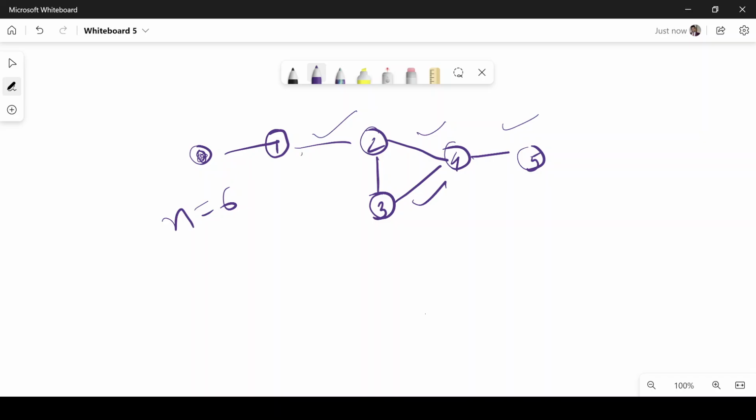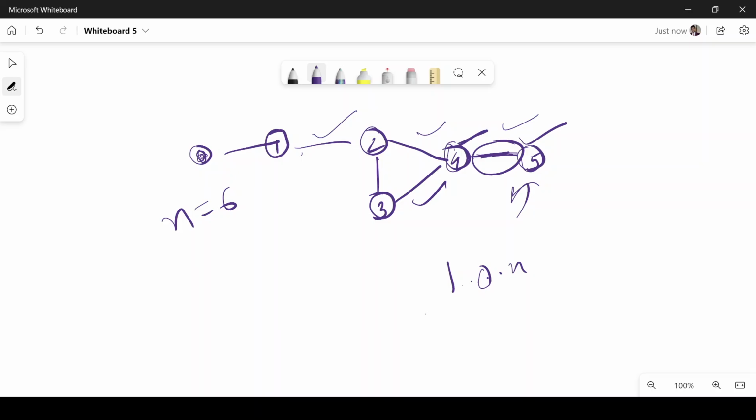Now we have 1 to n numbers as well. So we need to assign one number to each city such that the total importance is maximized, and the importance of a particular edge is the sum of the values that we assign to its two nodes. So for this road, the importance will be the sum of the values of the two cities connected by this road. So yeah, that's the problem.